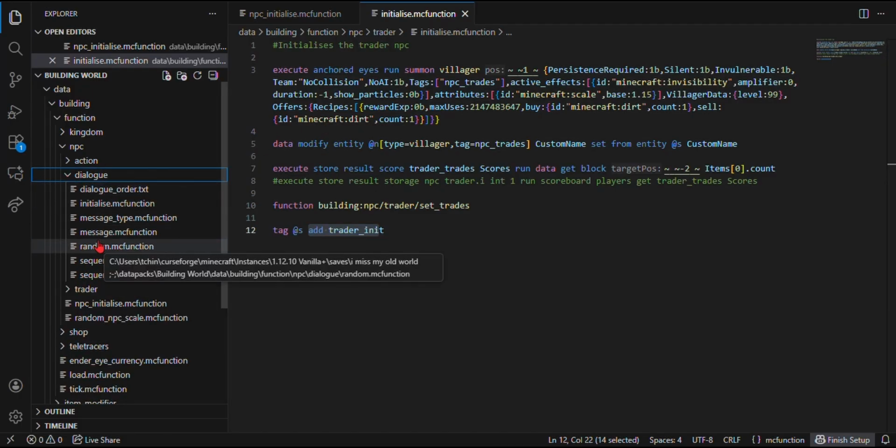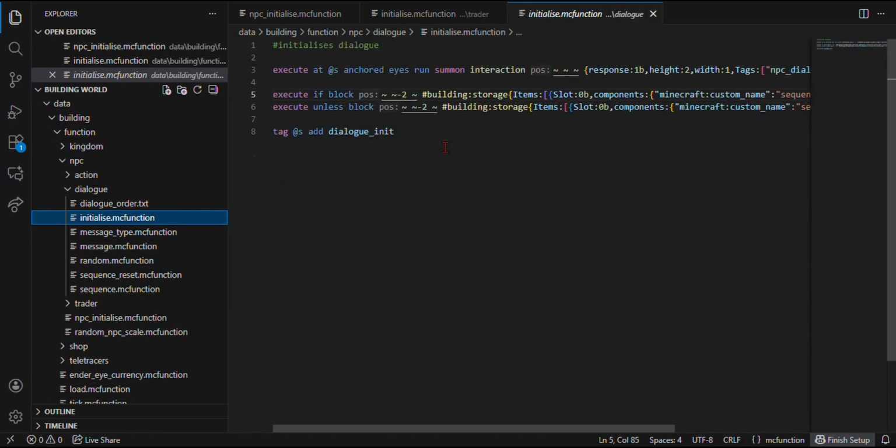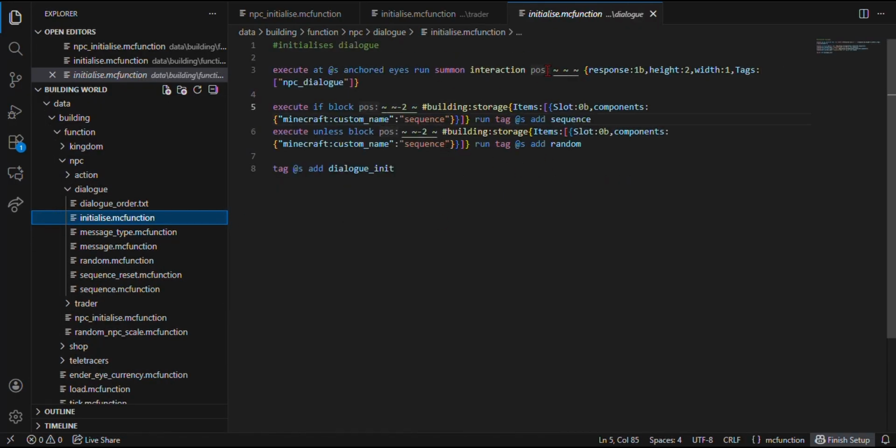A dialog is a little bit more complicated because there are 2 types. First, it initializes. It summons an interaction, so you can click it. It adds a tag if it's sequenced, and a tag if it's not sequenced, and then it adds the tag dialog initiated.